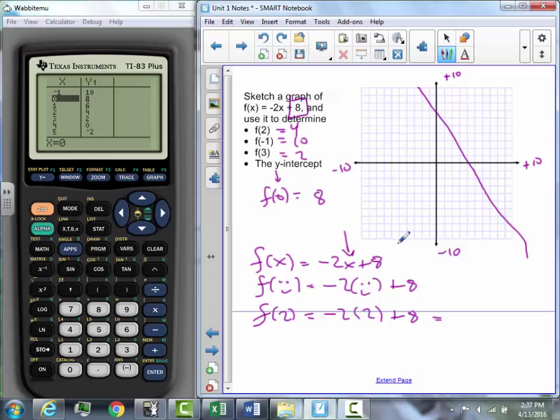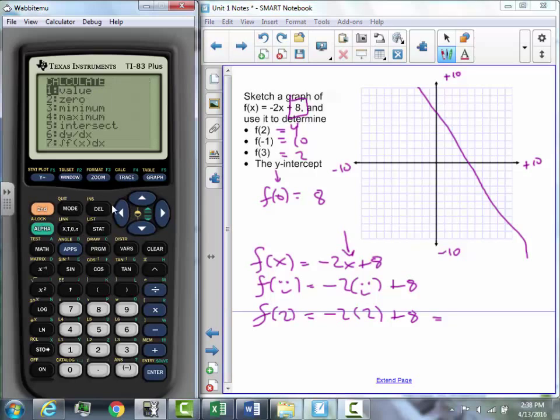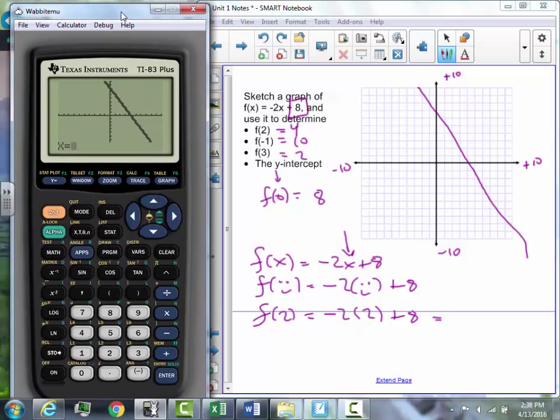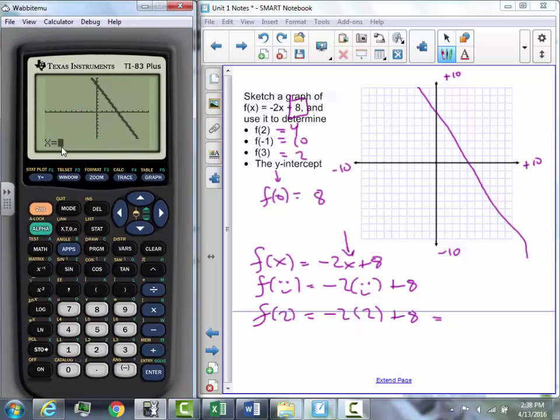There is another way to do this, by the way. In your calculator, if you go second, trace, and you go to this screen here called calculate, this will do essentially the same work for you. Press the number 1 for value. It should re-pull up your graph again, and down in the bottom corner, it should say x equals, and it should be flashing in front of you. And then just basically tell it what you want to know about. So if x equals 2, it gives you y equals 4. And the cool thing here, by the way, it will actually put a little x on the screen telling you where it happens to be.